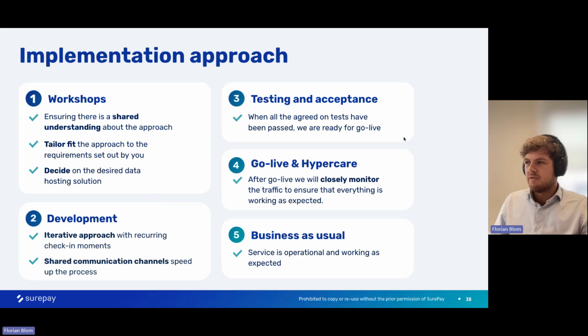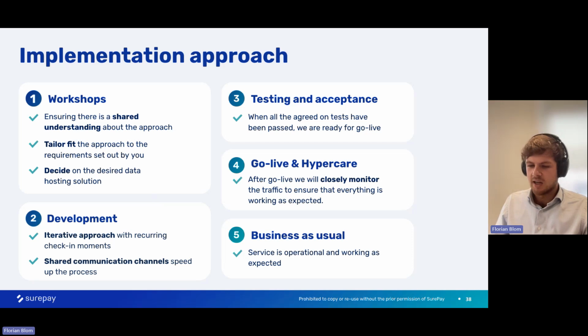Testing and acceptance is a very important phase because it's a new solution for the Belgian industry. So we want to make sure that everything is well coordinated. We have a very thorough testing plan for this. We have our sandbox environment available for all the banks that they can use to set everything up. And then there's a full go-live plan when we are ready to move to production. We have done this with a lot of banks already, but we know that every bank has its own needs, and we are happy to accommodate these needs.